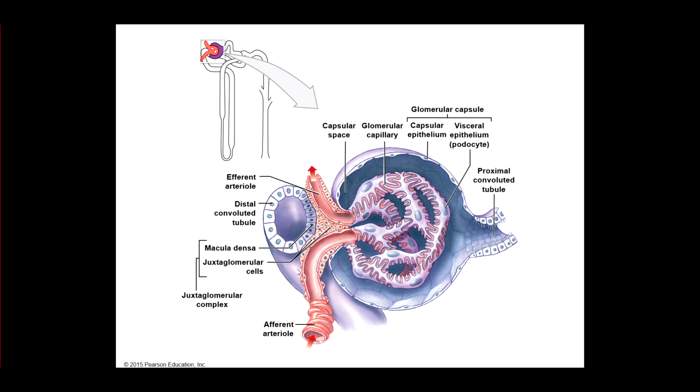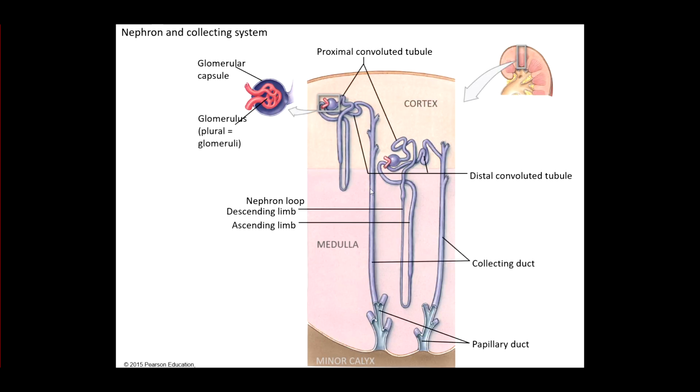Okay, so this relationship of the distal convoluted tubule to this area where the blood vessels are is important, and that's why you'll always see, even on this nephron here, the distal convoluted tubule going past these blood vessels. Let's see if we can see it up here. Here's your distal convoluted tubule. See how it goes next to the afferent arteriole before it continues on.